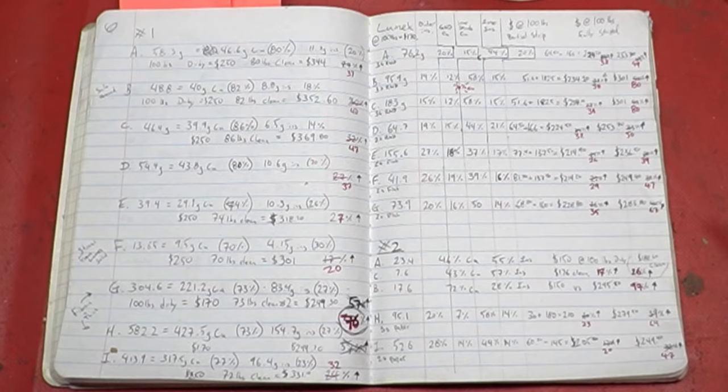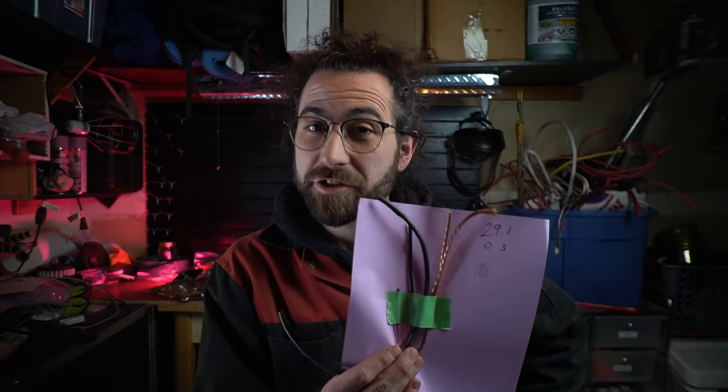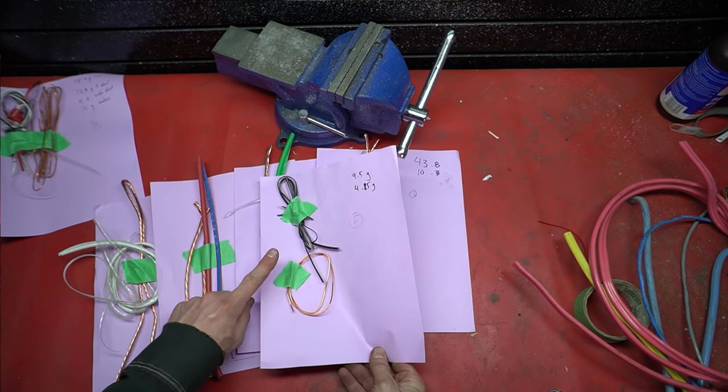We're back. I spent as long as it took, stripped all those different kinds of wire, and did the math. I inflated the percentages to a hypothetical hundred pounds of wire just to make it easy. Starting with the number one wire — what stood out to me the most is that on average, this stuff actually contained 80% copper, rather than the 70% the scrapyard claimed. The only stuff that was 70% was the inner strands from Lumex wire, although that's probably a large portion of what they get in this category.